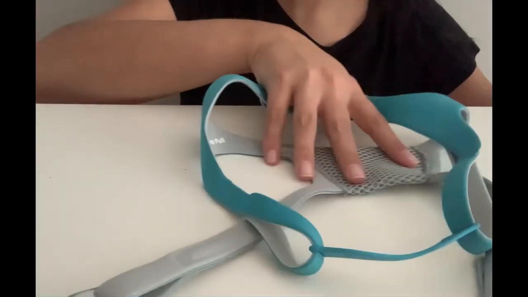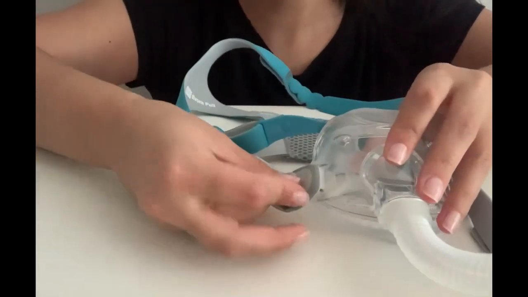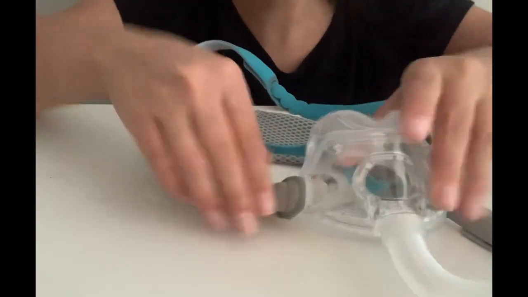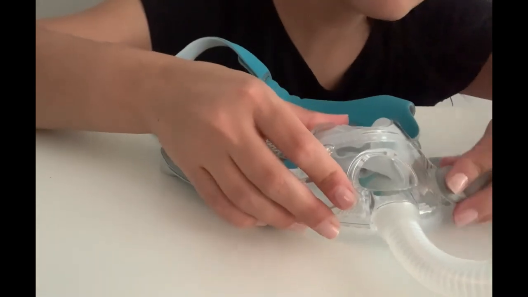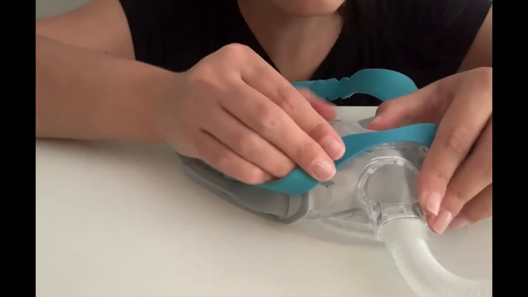Next, lay out your headgear with your cushion in the middle and reattach each strap in turn and click them in. Then bring the second part of your headgear over the top of the cushion and clip those in as well.